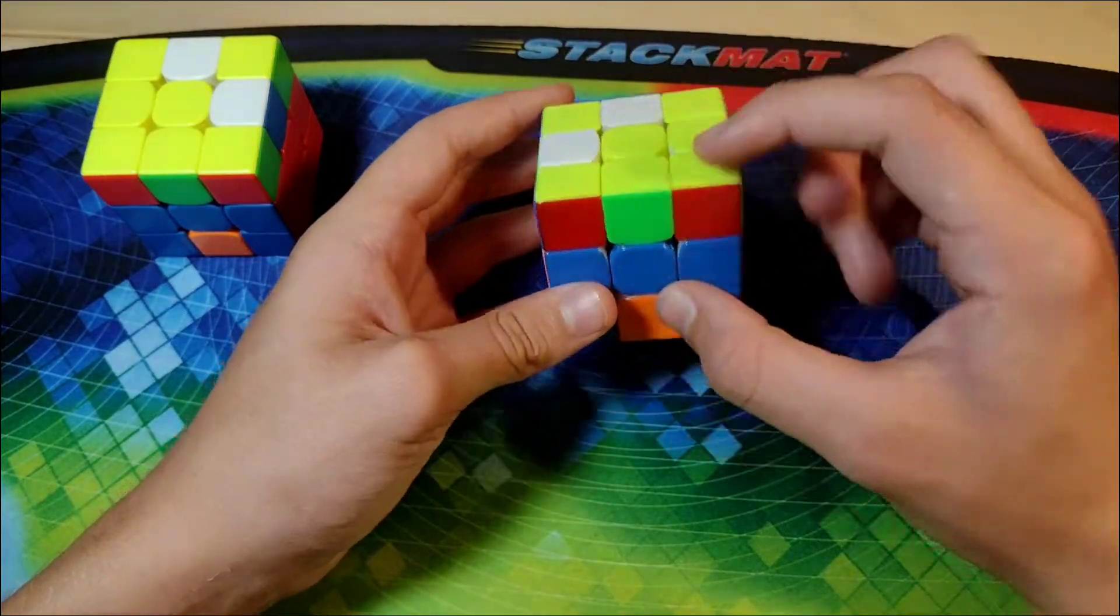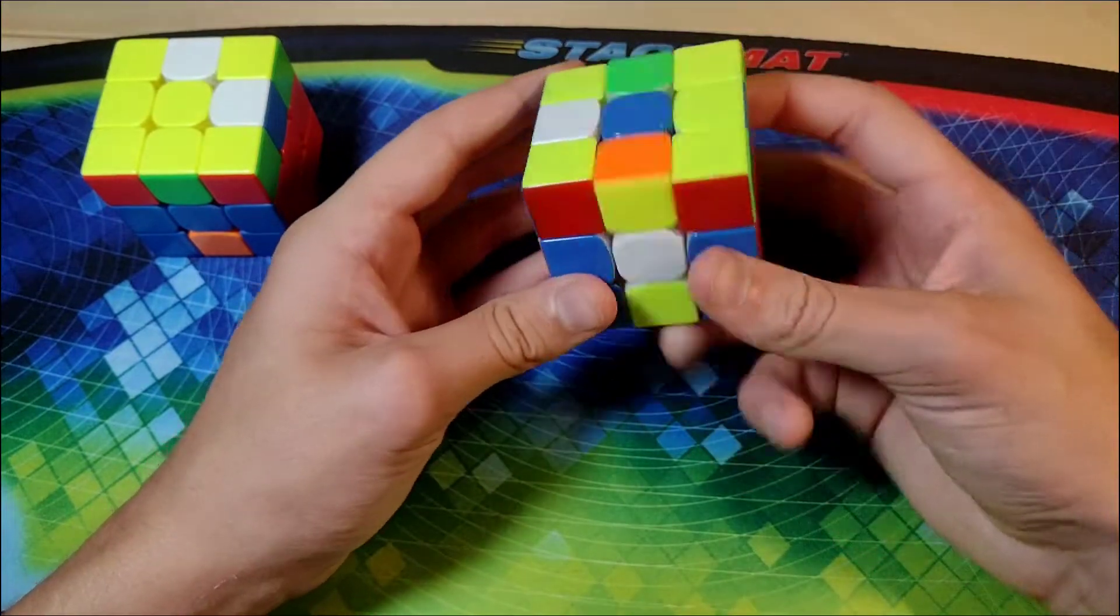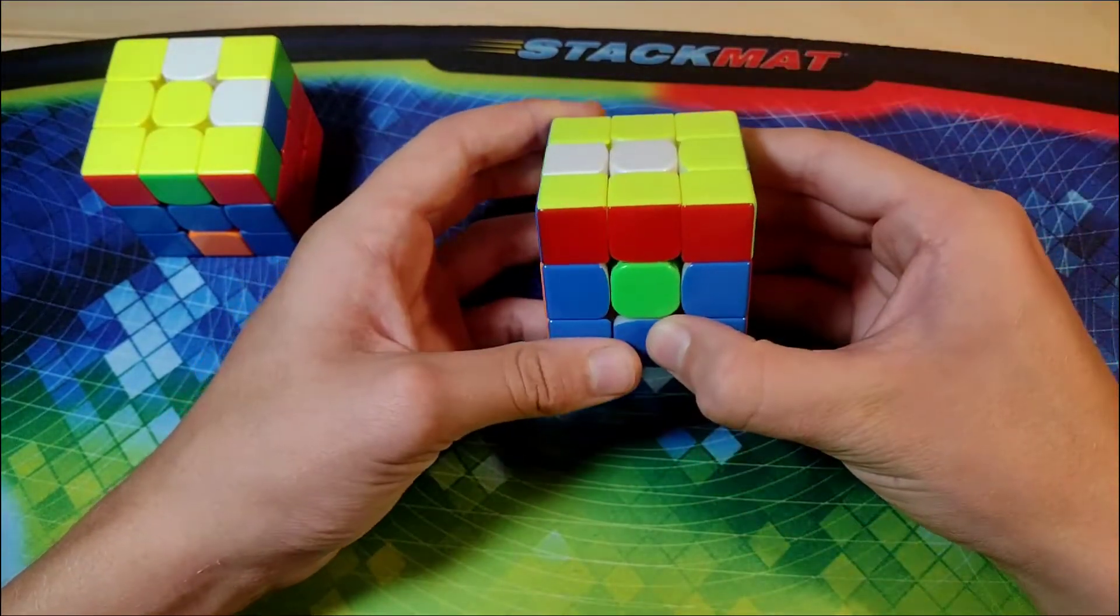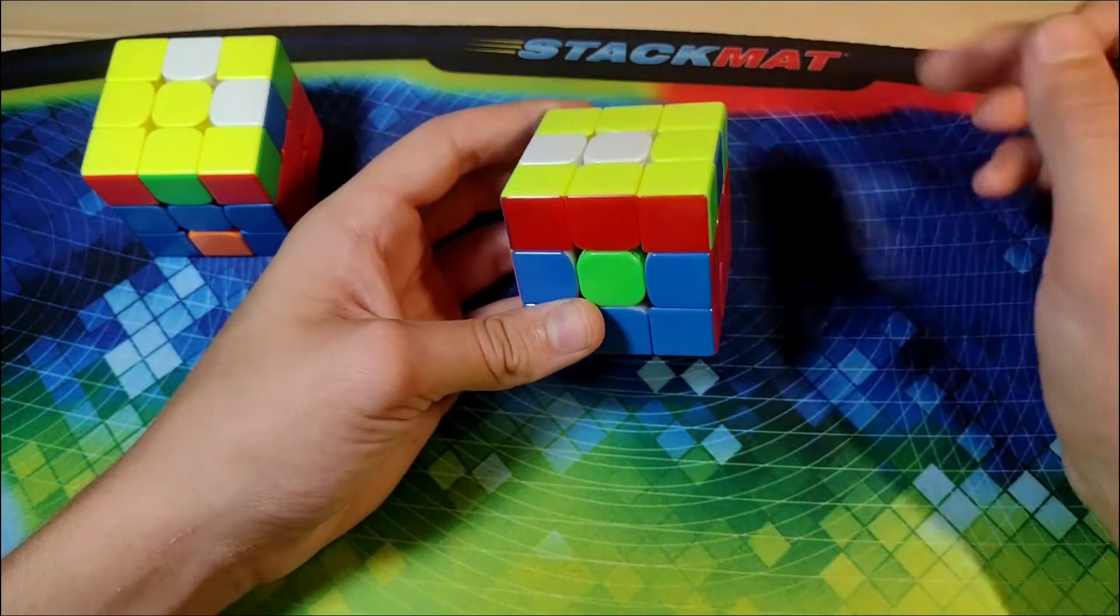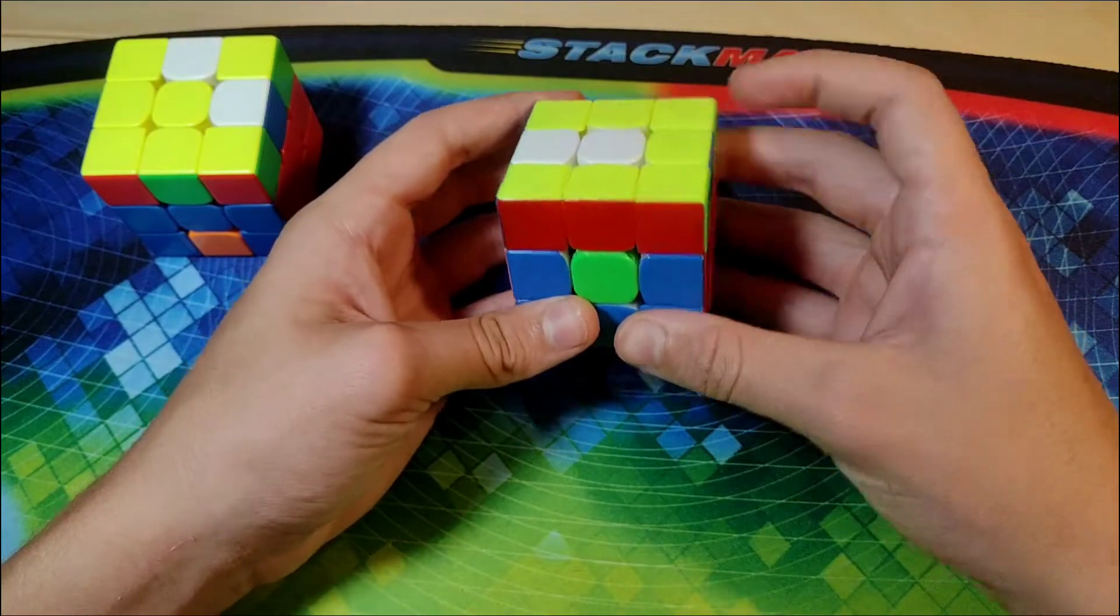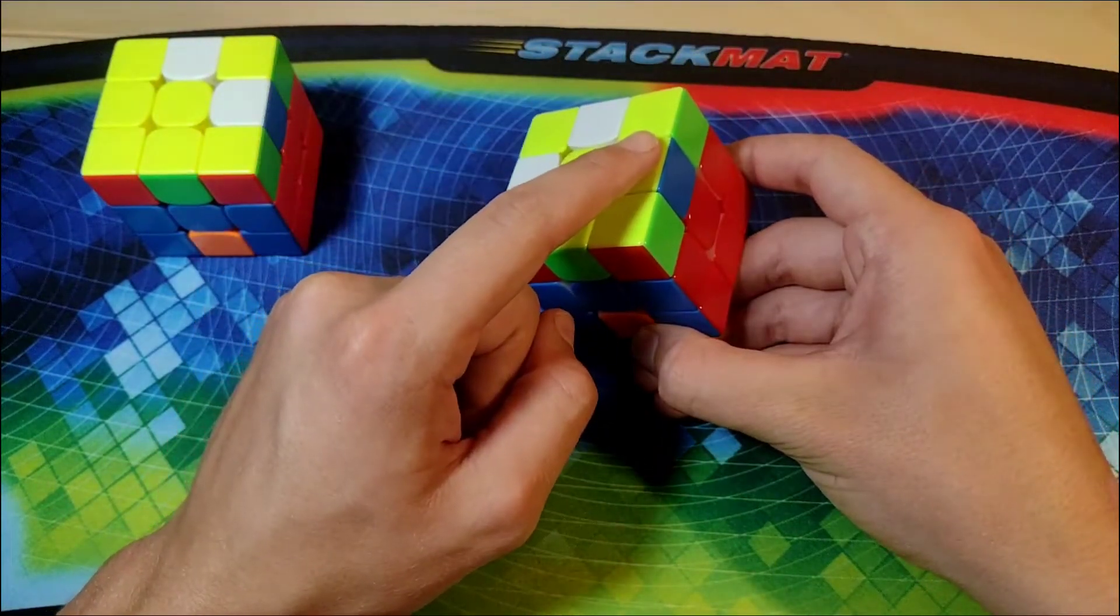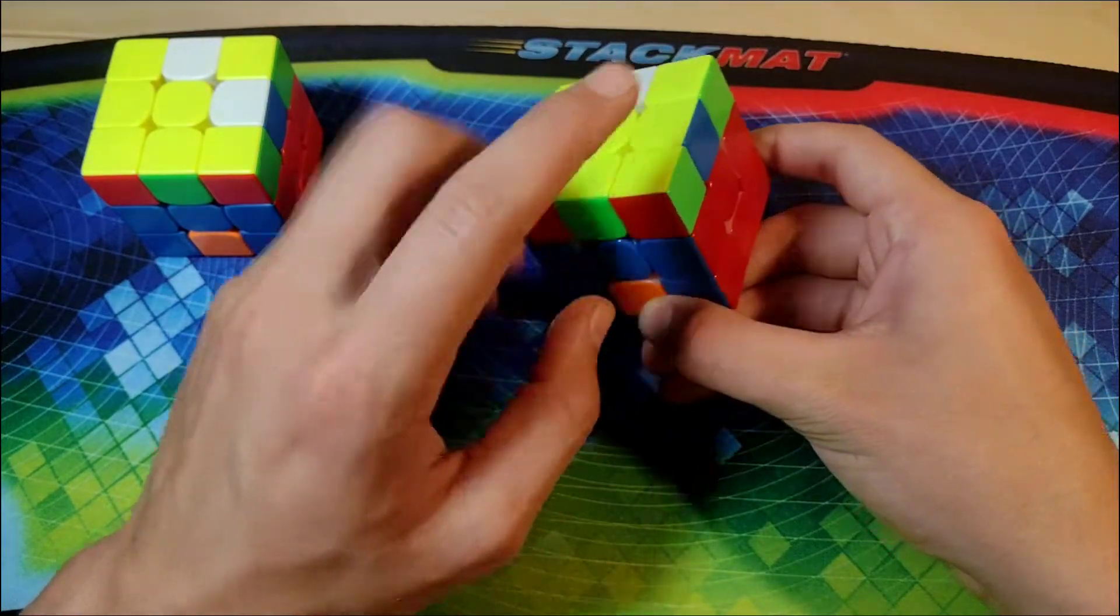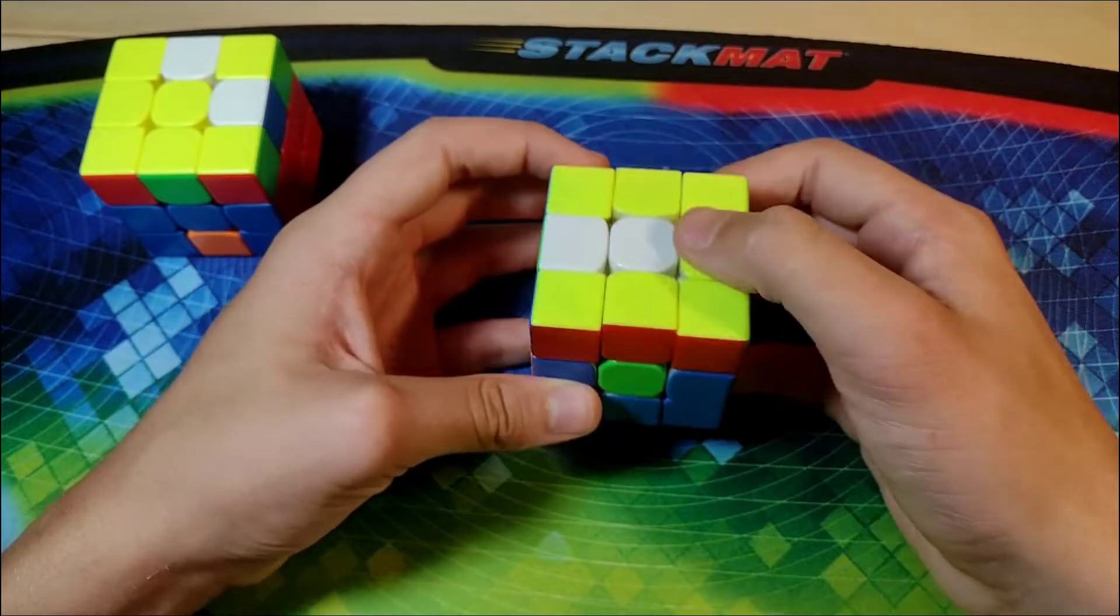But for here, we'll check these, and we see they're not matching. And so we're going to insert our UL, as we have to, and then we're going to align the corners. That's our first step. If they're not matching, we just align the corners. But watch where it's other edge, it's paired edge. So like, this is a yellow edge, and this is the other yellow edge. So these two are connected, they're friends, you could say. So we're just going to watch that one now.